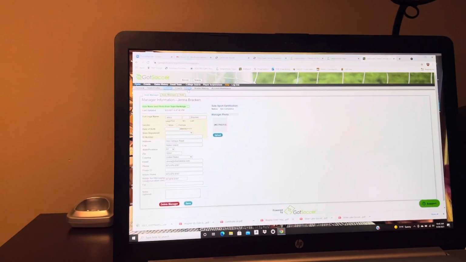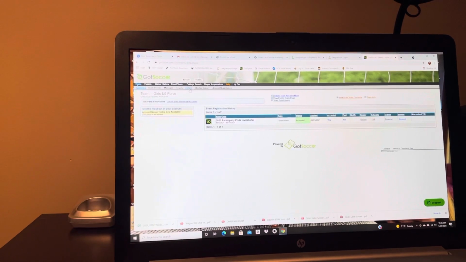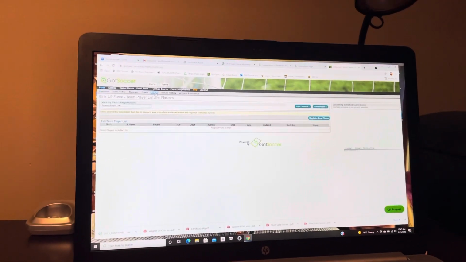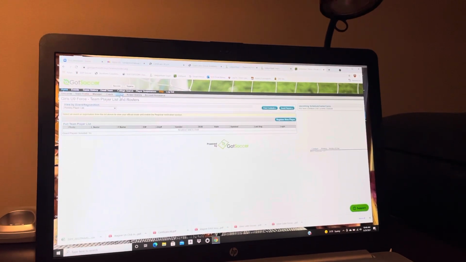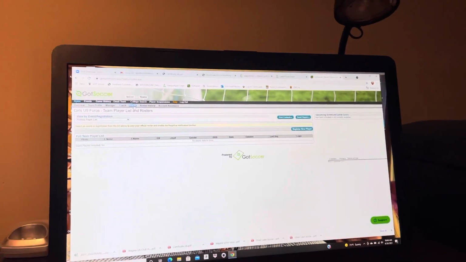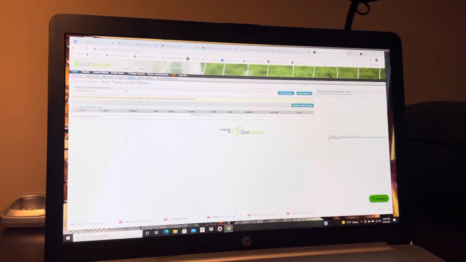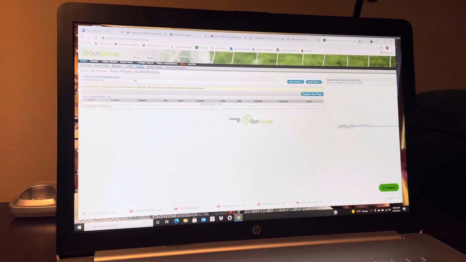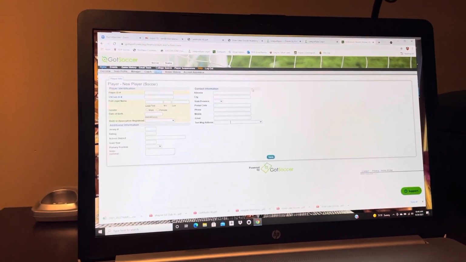Now you need to click on, once again, we're at that home button. You see this little gray area here, you're going to see roster, okay? You need to individually put every one of your players into this roster, okay? This is how your roster is going to formulate for the tournament, and I'll show you that in a minute too. So the way you do this is you're going to hit register new player, okay? Every player needs to be placed in here.